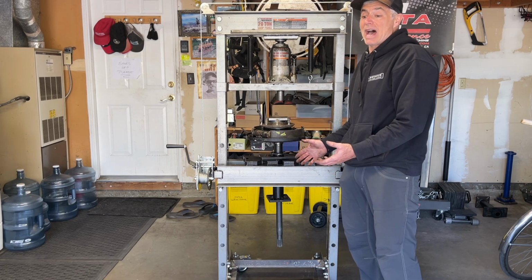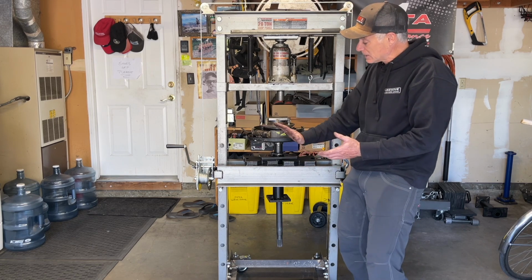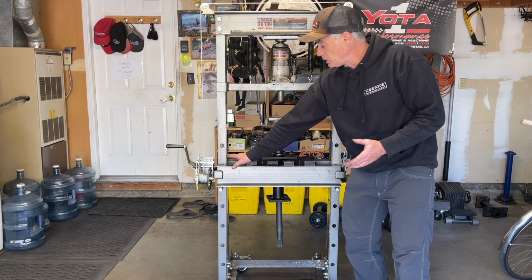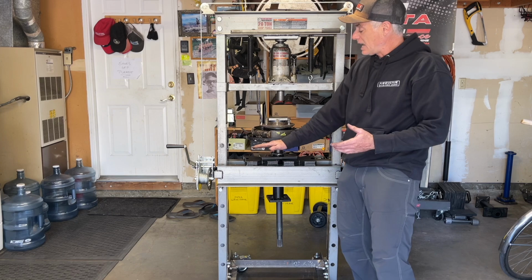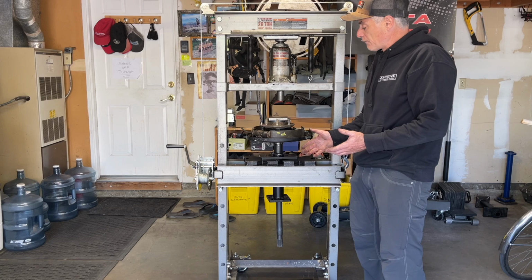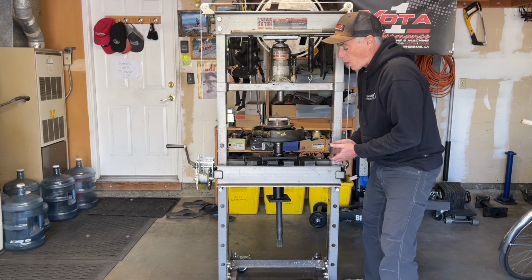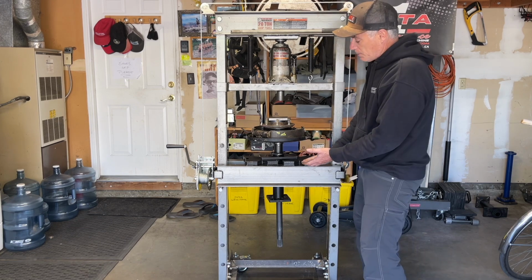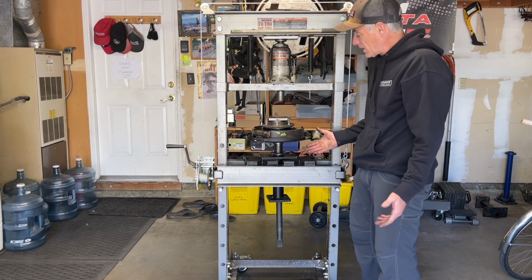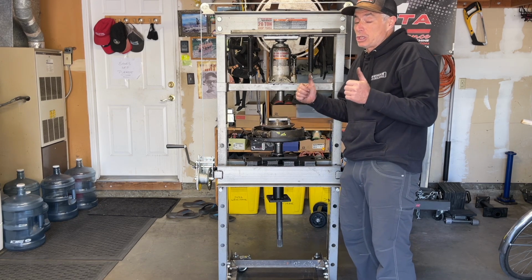And I have to say that I'm pretty happy with how it's working out. Again, it's not ideal because the press bed isn't perfectly balanced and I have to help support it by using my free hand to give it a little bit of stability. But all in all, this is a big improvement from having to have a second person and perform a bunch of squats or basically back rows to manipulate the press bed to the position you need to do the required press work. So I'm pretty happy with how this winch is going to work out for me, and I'm going to give it 2 thumbs up.